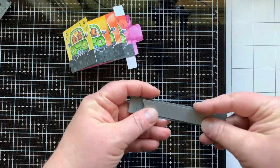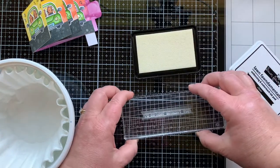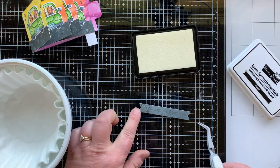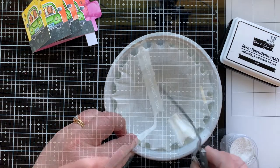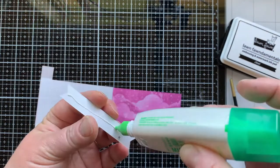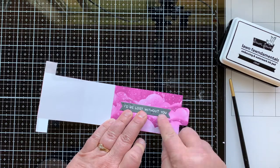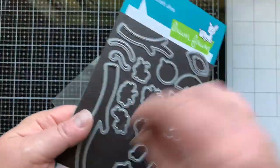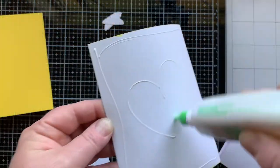Now we're getting a sentiment for the final panel. I have a scrap of that black soot piece and I'm stamping 'I'd be lost without you' — so perfect. I'm embossing that with some white powder, sprinkling it on and letting my coffee filter catch all the excess to pour back in later. Some people asked what that dish is — it's a Cool Whip container that fits the coffee filters perfectly. You have my permission to go get some Cool Whip — maybe some strawberries or pie to go with it.